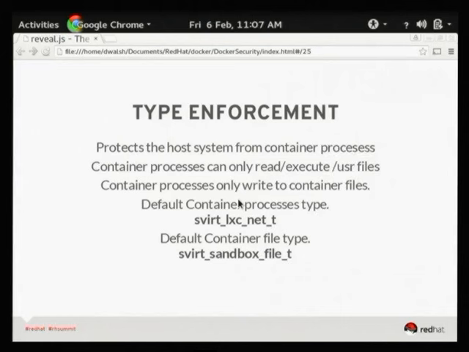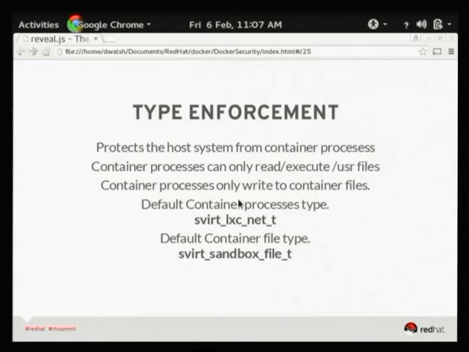Because an svirt_t process is able to do anything it wants to other svirt_t processes, since they're inside the container and all the contents are labeled svirt_sandbox_file_t. So if this container breaks out and tries to read your home directory content or your credit cards inside of your database, it's blocked.